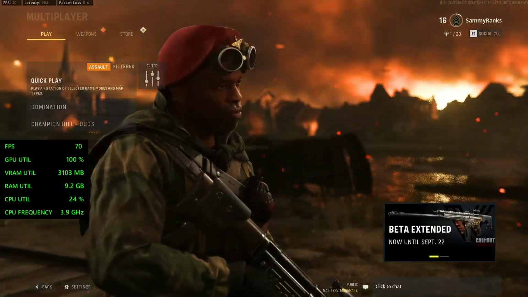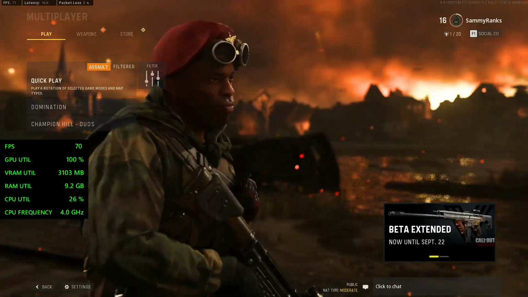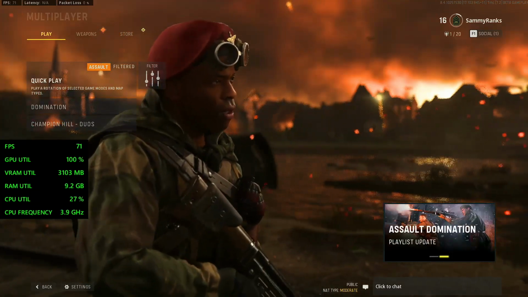Today I'll be playing Call of Duty Vanguard at 1080p low settings on the Ryzen 7 3700X, the RX 580 8GB and 32GB RAM running at 3600MHz.